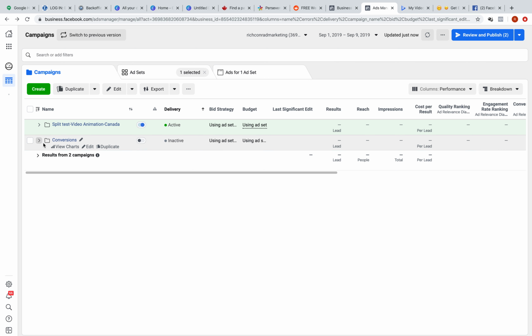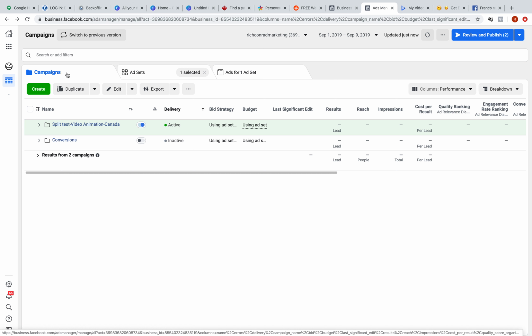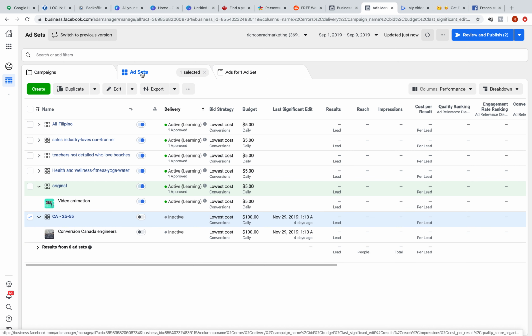I hope you understand, but to make it easier to understand, here it is. This is the tab. This is the easiest way to see it. This is the campaign level, and this is the ad sets level.